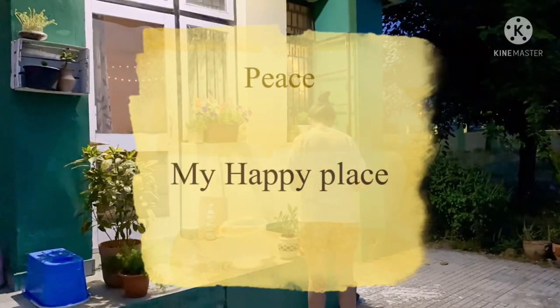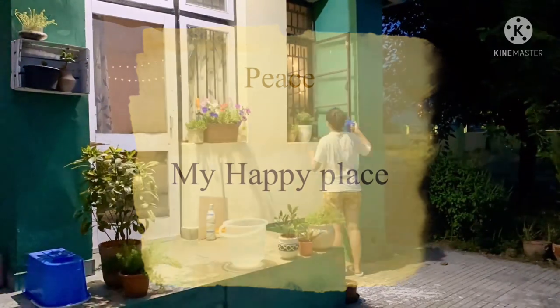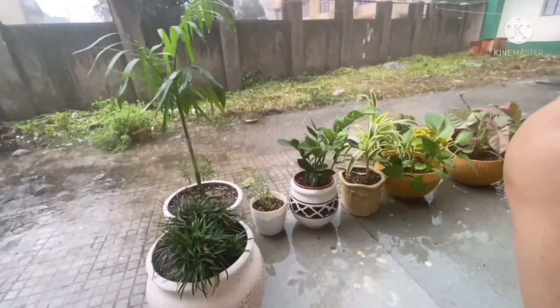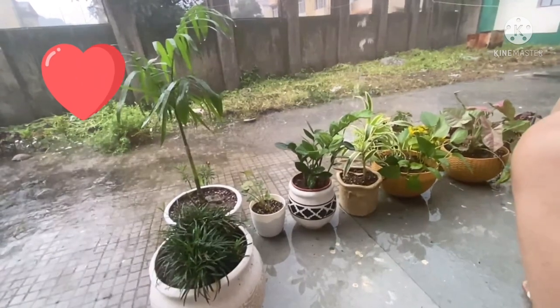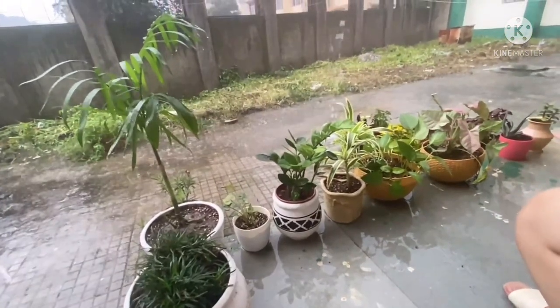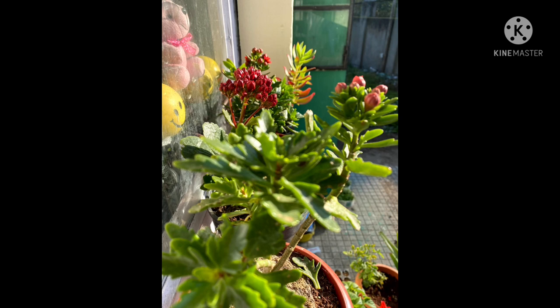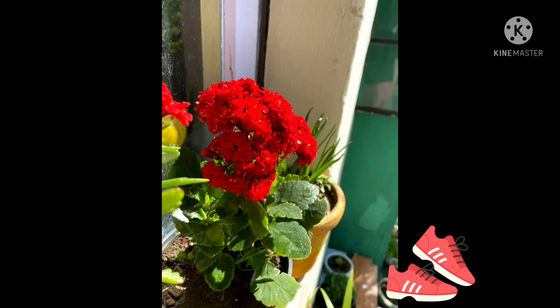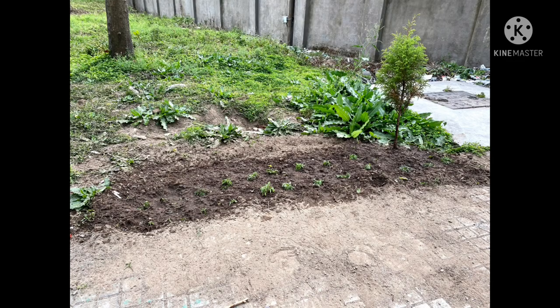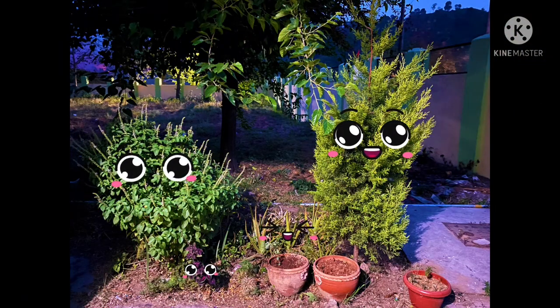Now let's move towards my second happy place — my balcony, the home to my plants. Most evenings I spent here watering plants, taking care of them, or just sitting and gazing at them. I personally loved rainy days, not just because of the romanticizing drops but also because rain saved me from carrying buckets from one end of the corridor to the other. My room was the last one in the row, making watering the plants a kind of mini workout. I cleared the piece of land outside my balcony and planted a golden cypress, a tulsi plant, aloe vera, gladiolus, and coleus too. I wish that whenever I get a chance to return to Tanda, I'll see my cuties flourishing there.